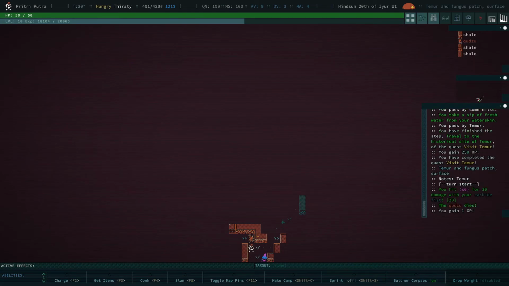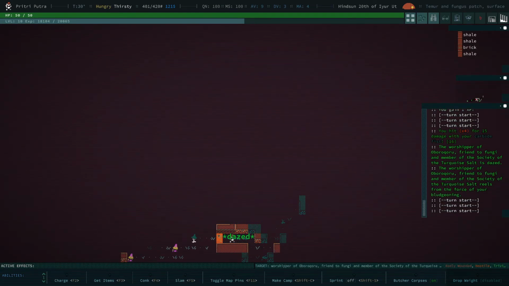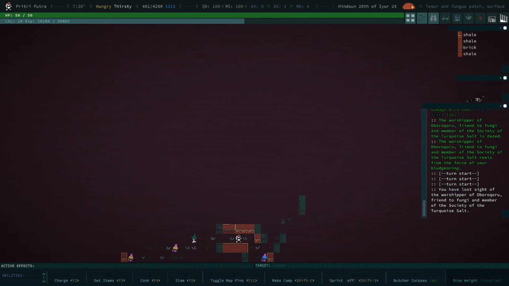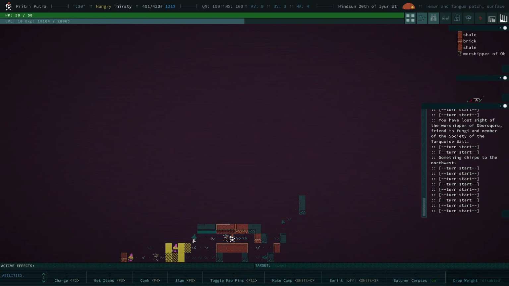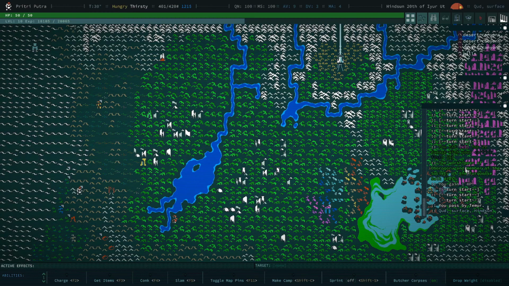Oh, you don't want to spawn right next to a freaking friend to fungi. Oh god, and they have fickle gill. Oh my god, I might have to pass on this historic site. I'm gonna pass on it. I really don't want to get fickle gill right now, this early. That's just a disaster.